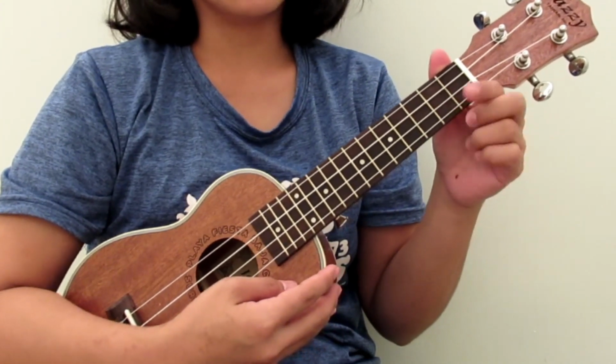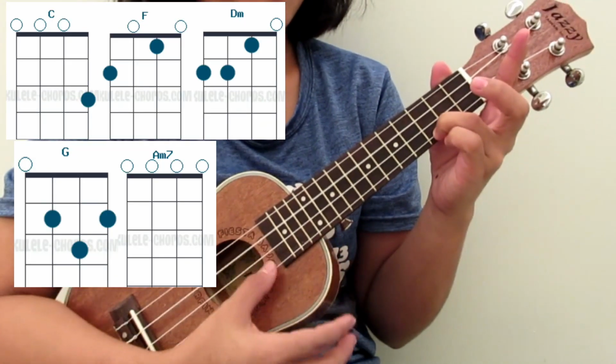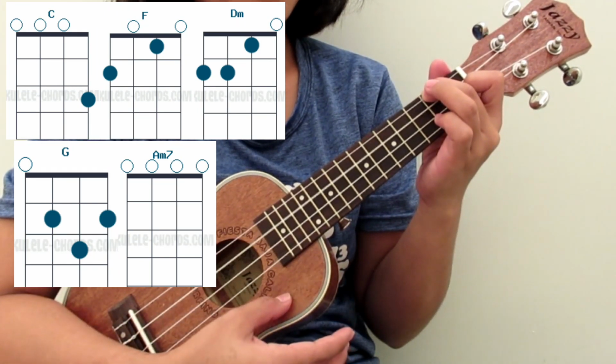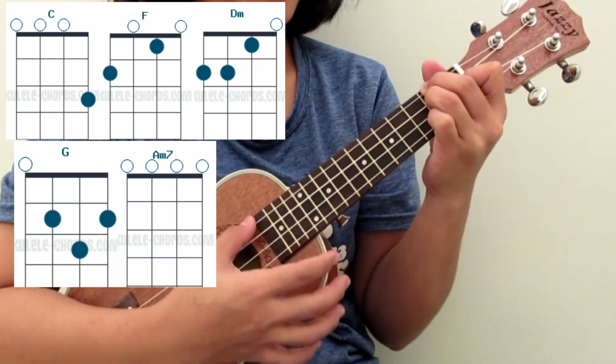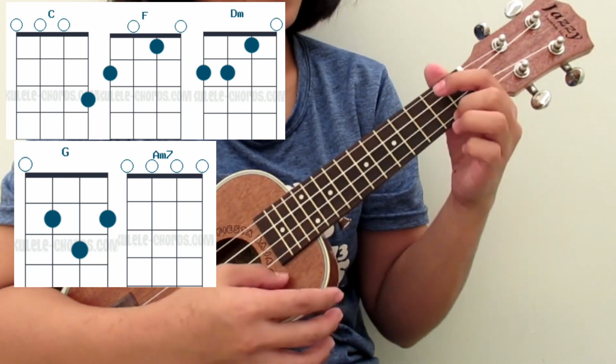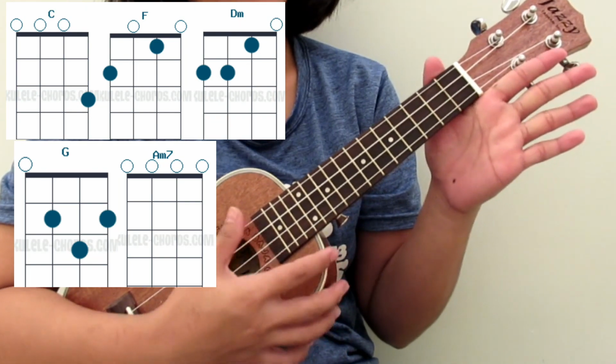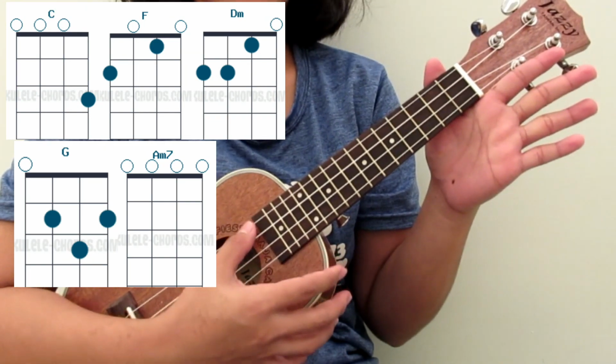The chords that we will be using are C, F, D minor, G, A minor 7. It's an open chord.